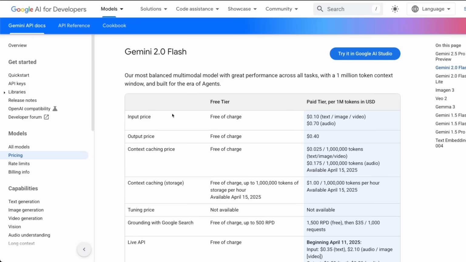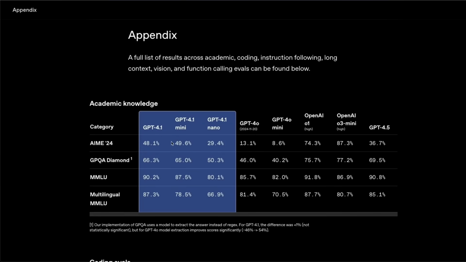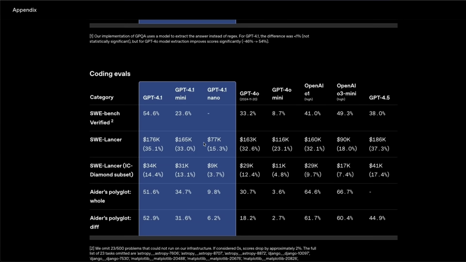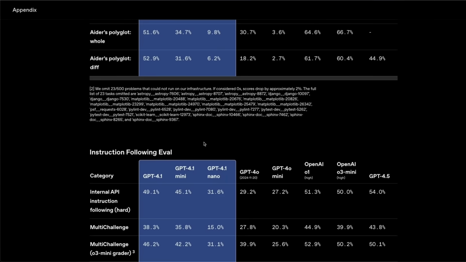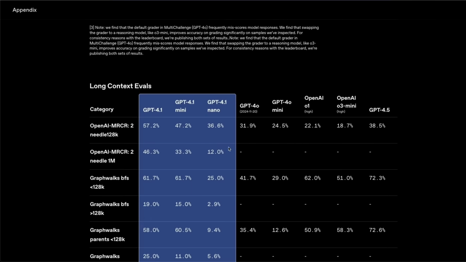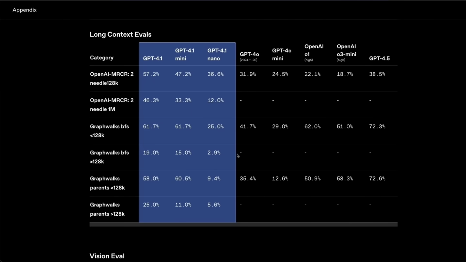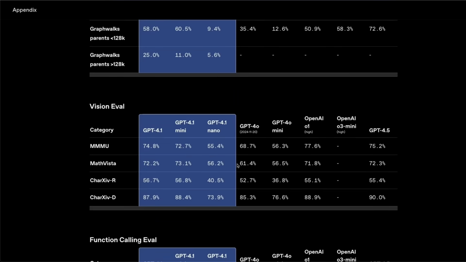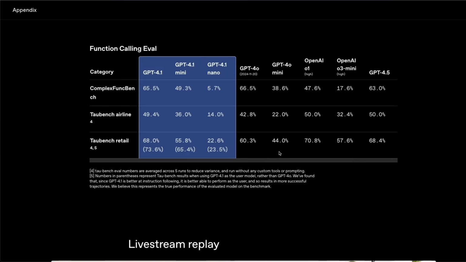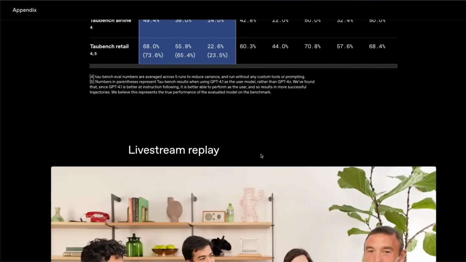Now, at the end of the blog post, they added benchmarks on academic datasets, specifically focusing on OpenAI models. Again, they're not comparing any of their models to any other providers, which I think is not a good thing, especially since you have to look these up separately. I hope they are going to still keep the tradition of putting other models when they're doing these comparisons. But overall, it does seem to be a pretty impressive model, but we'll still have to see the real-world applications and usage, given that this is supposed to be just a replacement for 4.0.